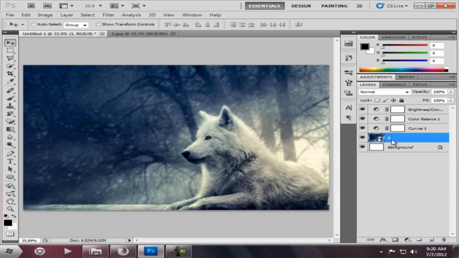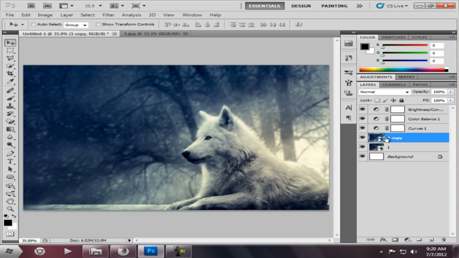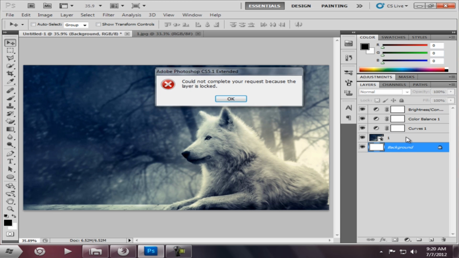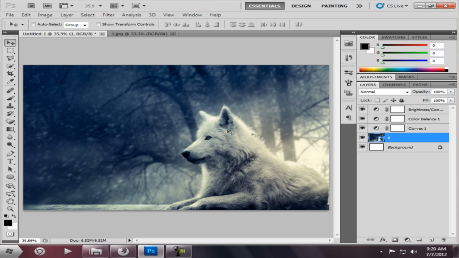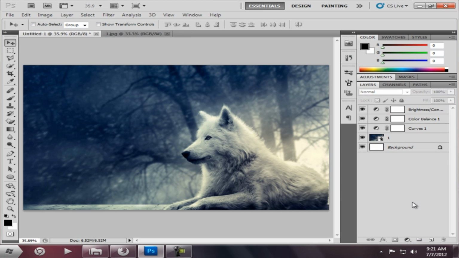You can even duplicate it, or copy anything, multiple files. Also move the background if you want. Or you can create a new layer by clicking this icon between the trash can and the folder.